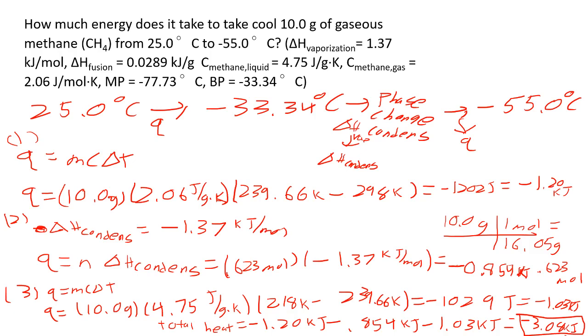You're always looking for, when do you change the temperature, when do you change the phase? And once you've done one, you're always going to do the other next. Like if you did a cooling or heating step, next is going to be a phase change. You're not going to have 2 phase changes in a row when we're looking at this. So once you find your first step, that'll direct you what you should do until you get to your last step. And just don't forget to add everything up together at the end.